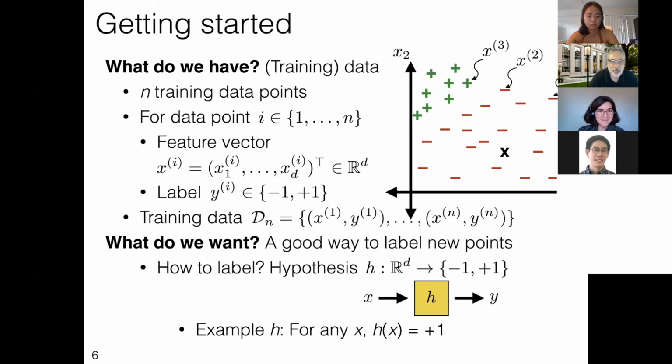Okay, awesome. Everybody is responding totally correctly. Absolutely, it's a hypothesis. Now, here's a follow-up question. So we asked, is this a hypothesis? Yes, it is a hypothesis because it's a function. Any function that goes from R^D to -1 and +1 is going to be a hypothesis. Now, here's my new question. Is this a good hypothesis?